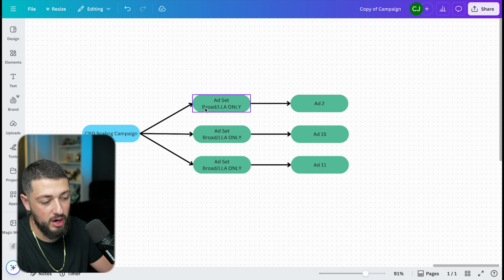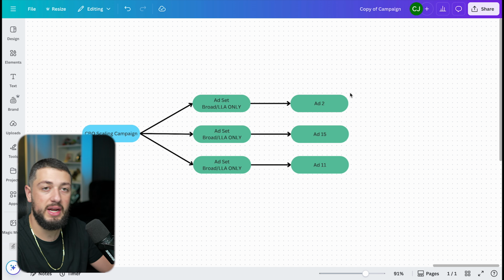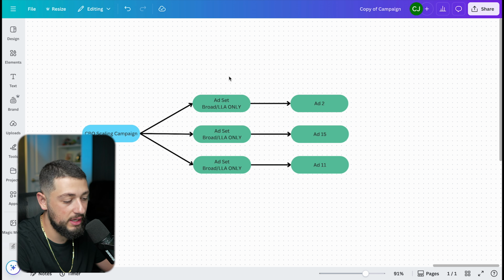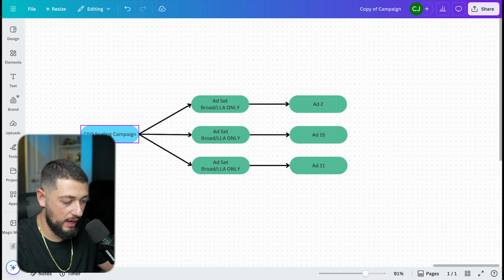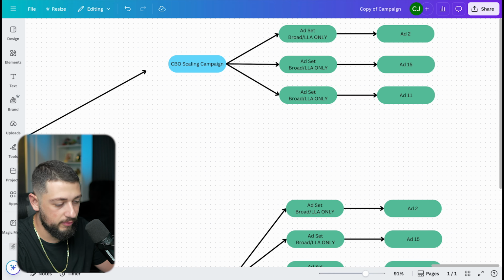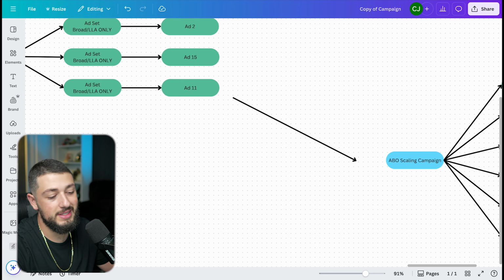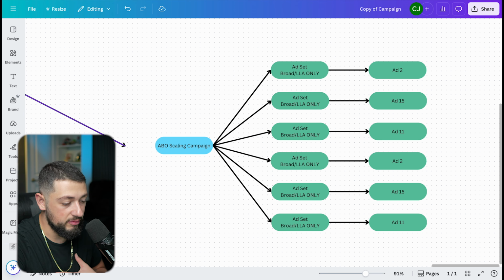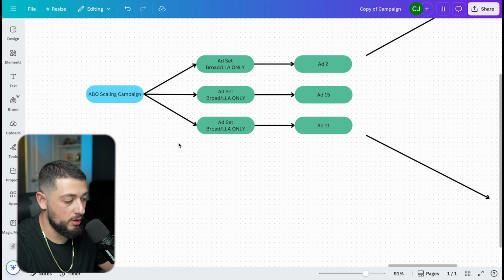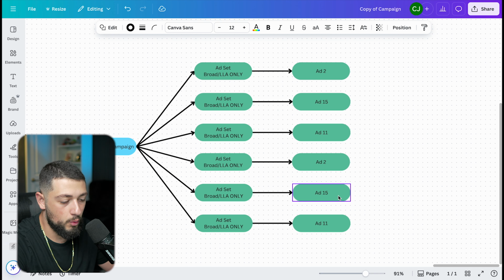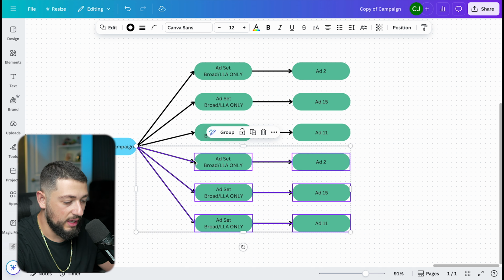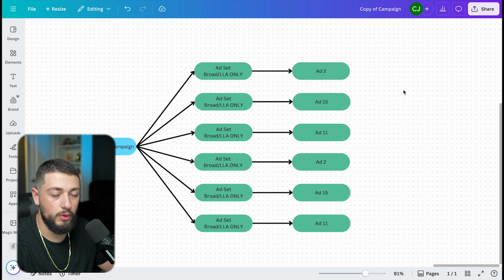So if it was broad, don't move it into a scaling campaign and now choose a lookalike just because 2 out of these 3 are lookalikes. Keep everything here the same, okay? And then just put it as CBO scaling. Now, you can increase the budget of this as you scale because that's what we call vertical scaling. Or this is what I prefer to do. It's much safer. Inside that ABO scale, you can just grab all 3 of these and then clone them, which is what we call horizontal scaling. And now you'll have these running together.